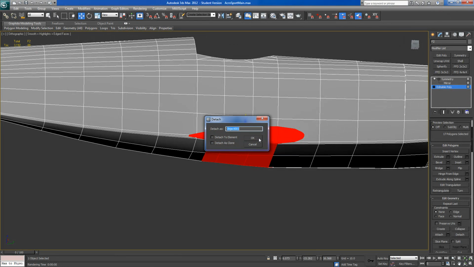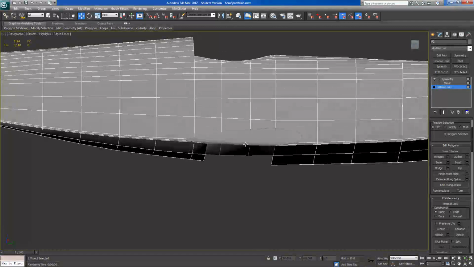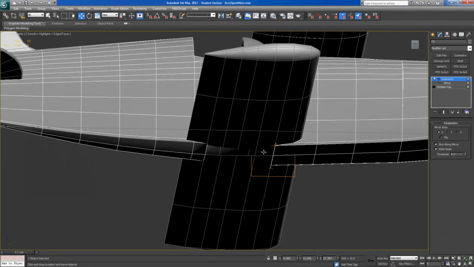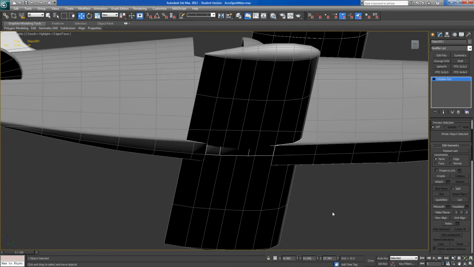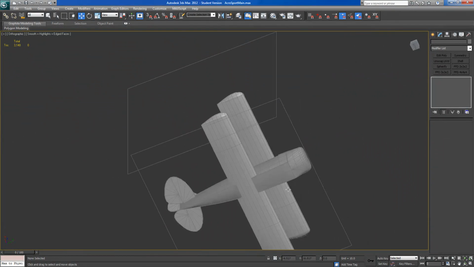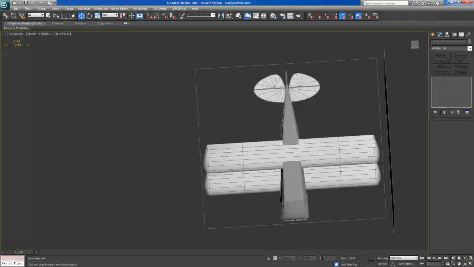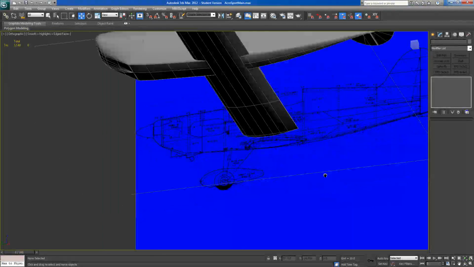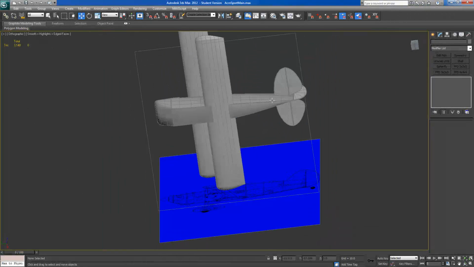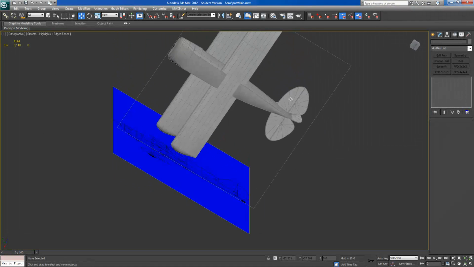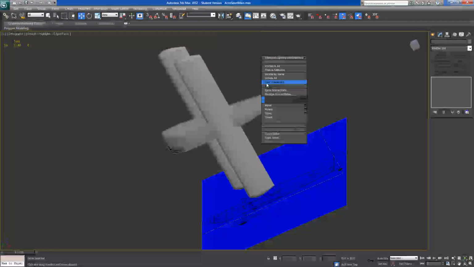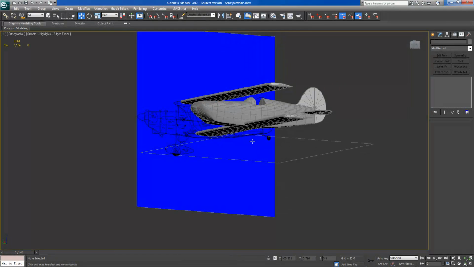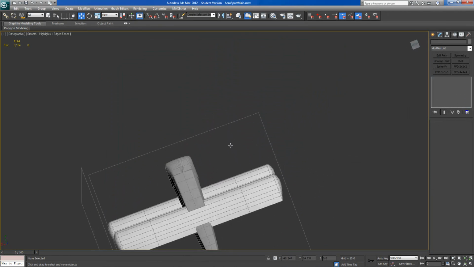And then I'll bring back the wing. I'm going to grab this object there and hide that selection. Let's just see what that looks like. Yeah, looks like possibly how they might have done the belly pan in the RC model. It looks pretty good. So I'm okay with this. I'm going to unhide everything and select that piece and get rid of it. So now we got a good transition here and the wing looks nice.